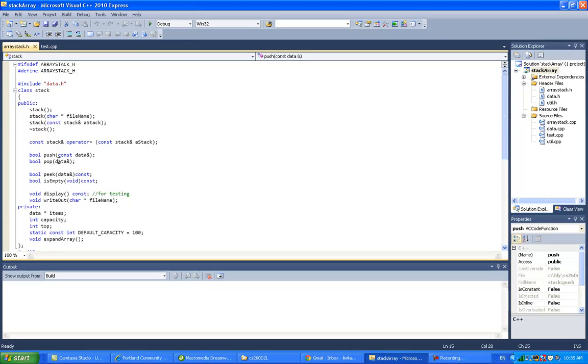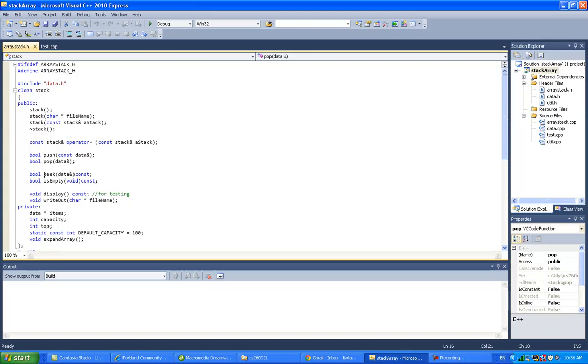And for pop, this prototype shows you're going to remove the top item and return the top item through this parameter list. Both functions return a boolean. A boolean in push could mean the stack is already full, either because it's a static array or because the business logic says at most you could only have a certain number of items on the stack. And pop also returns a boolean. It could be that when you're trying to pop an empty stack, it should give you back false.